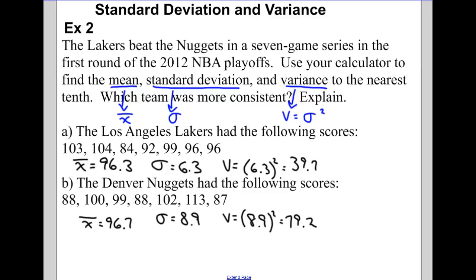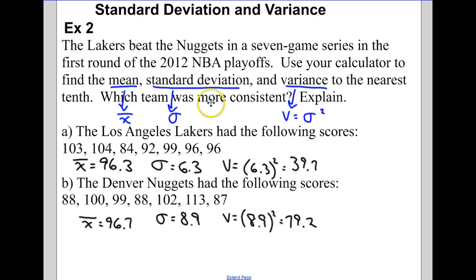Now for the variance calculations, they're right here. You're going to square those numbers. Okay. And I think I kept a little more precision in the standard deviation from the calculator before I squared it to get a little better representation before I rounded it. You don't want to round and then round.